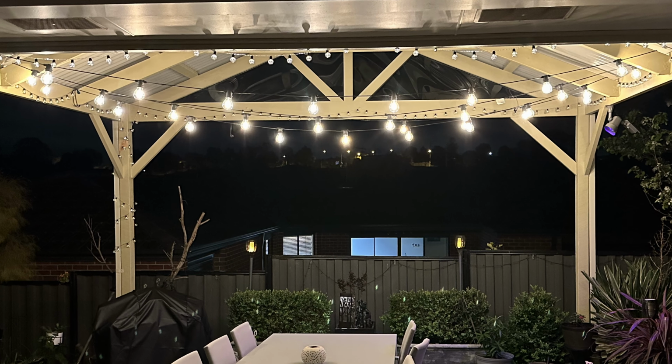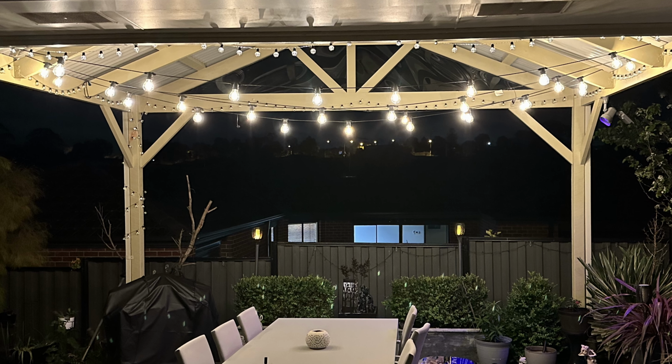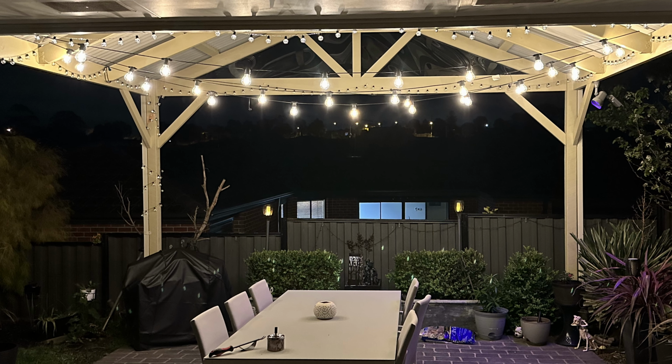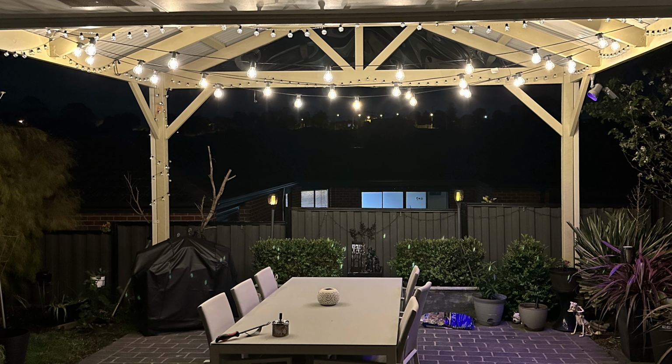A couple of weeks ago, we installed some low voltage festoon string lights over my in-laws' outdoor dining table to provide better lighting for when they're entertaining guests outdoors, and it starts to get dark. We had considered some smart RGB festoon lights, but finding good ones at Bunnings appears to be next to impossible, and others from trusted brands like Wiz and Twinkly have been hard to find in stock, and we didn't want to overcomplicate the setup either. Instead, we decided on a simple string of festoon lights with no smarts, and then a smart switch for on and off functionality.